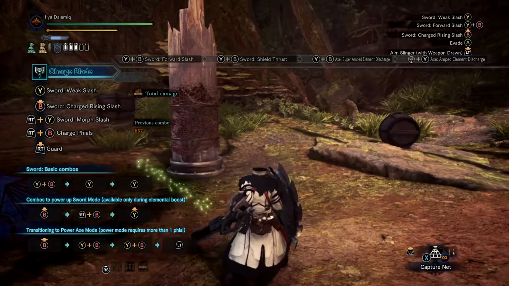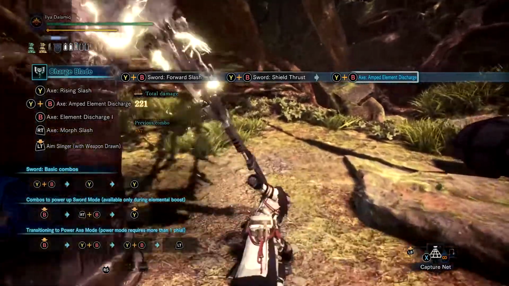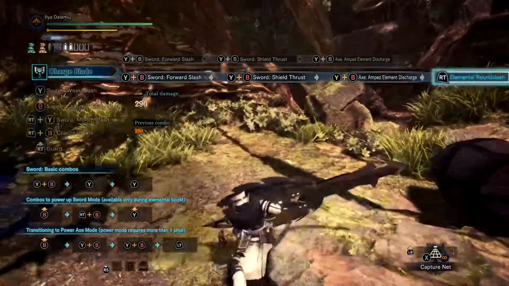Now, if you do not have your shield charged, which as you can see, my shield charge just ran out, if you then try to do the super empty element discharge, you're gonna do the normal one anyways. So you do need to have your shield charged in order to do the super empty element discharge.